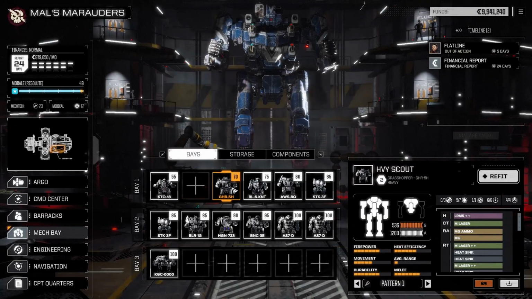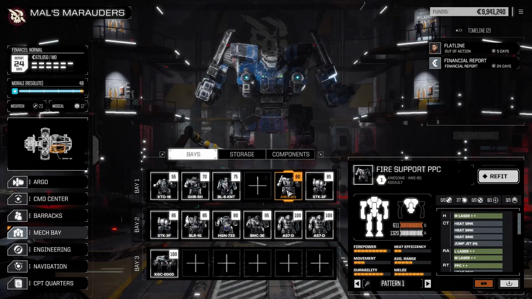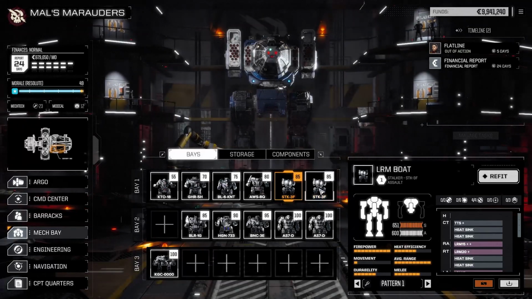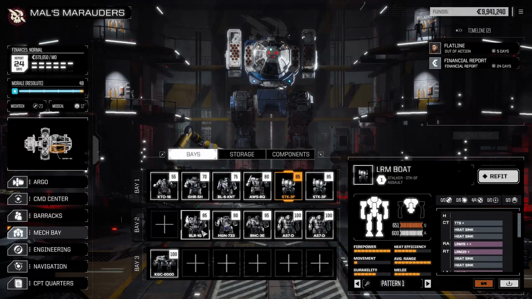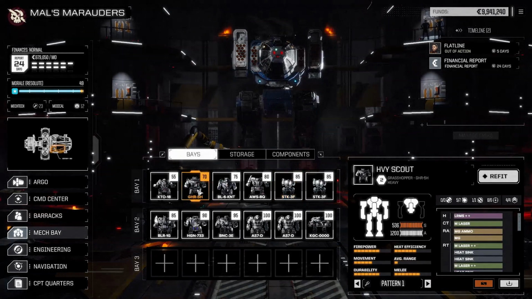Then we've got a heavy scout in a Grasshopper. Got a Black Knight set up as a laser boat. We've got a fire support PPC Awesome. And then we have two LRM boats, both in Stalkers. So two 85-ton, basically all-you-can-eat missile boats. And if you guys and gals have suggestions for build outs for some of these, please feel free to share them, the type of role that they would fill.